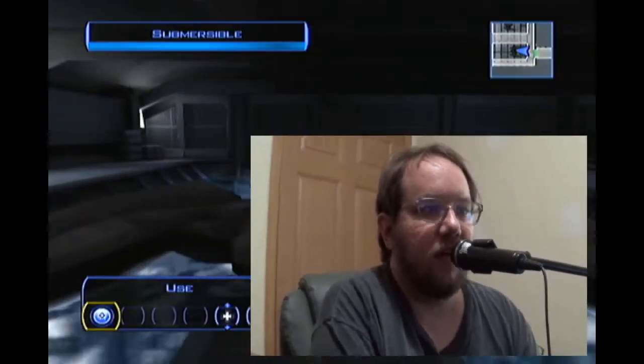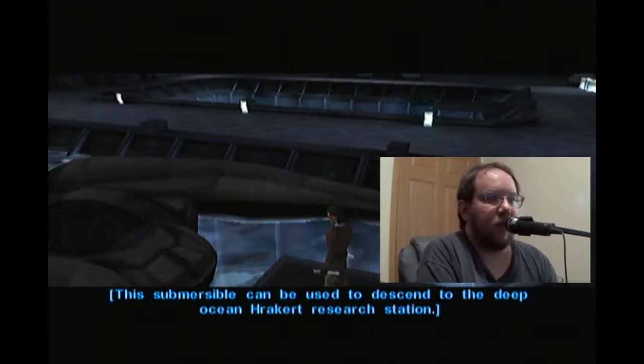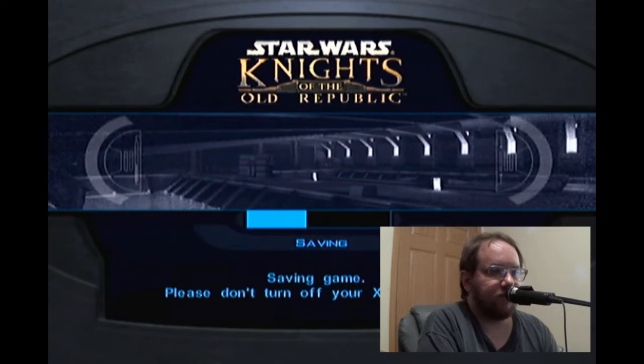This episode is not going to be easy for me. A huge part of this episode is part of the game that always makes me uneasy. So let's not beat around the bush anymore. Let's get right into it. This submersible can be used to descend to the deep ocean Harakut Research Station. Use the submersible. Let's get it over with.